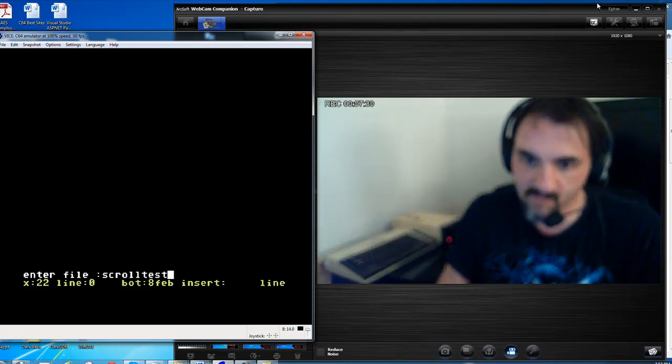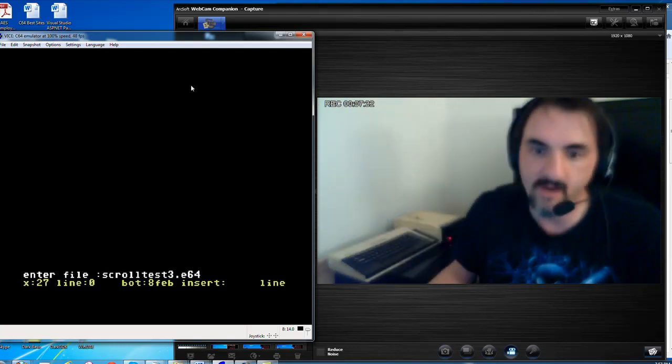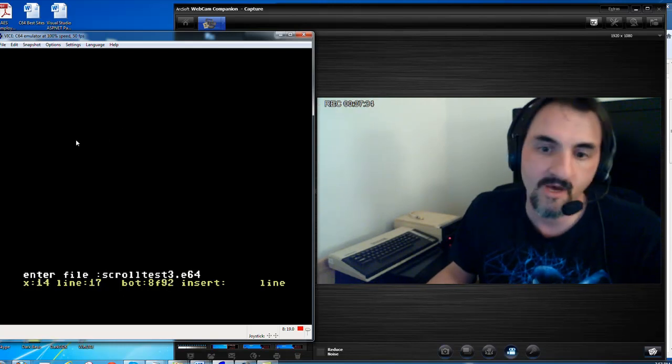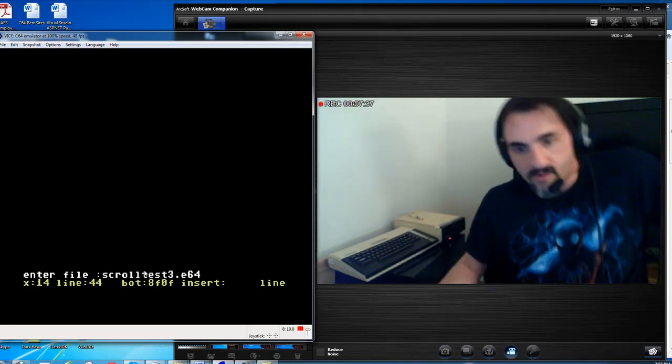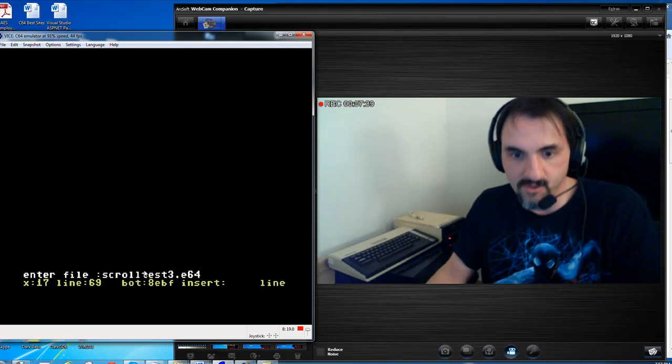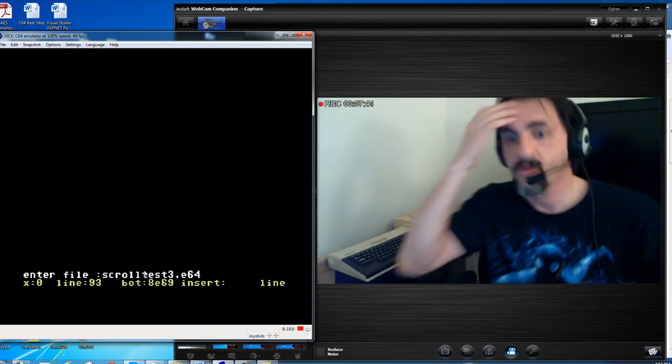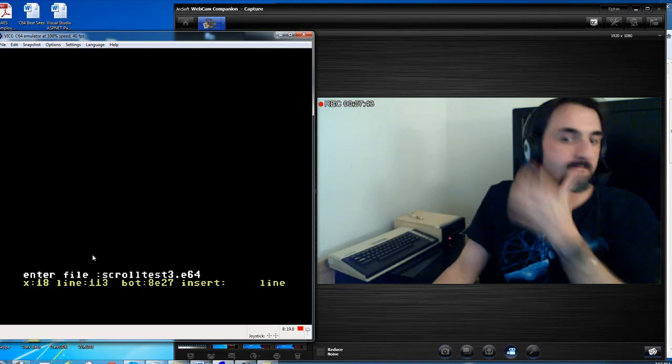And what it does is it appends everything in memory here. So if you already have a program here and you don't clear memory, it's going to add it on top of the other one. And you don't want that because you're going to end up with duplicate labels and all kinds of junk in your source code that you don't need. This one will take a while to load.